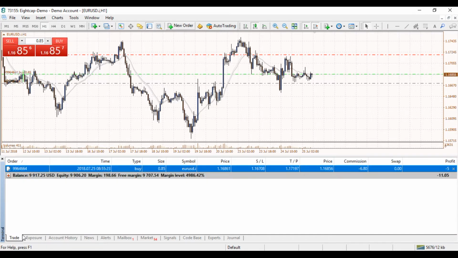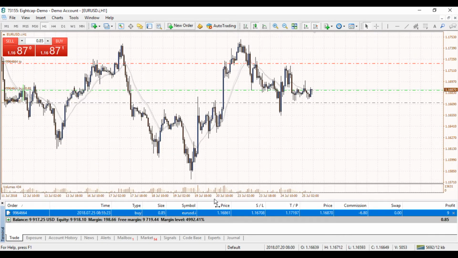So if we go back to the trade tab, we've seen a few different ways of opening and closing trades, and also how to add stop losses and take profits. The best way to go is to just play around with it and find what suits your style of trading and your trading strategy the best, and then incorporate that.